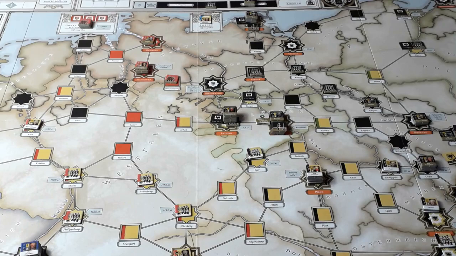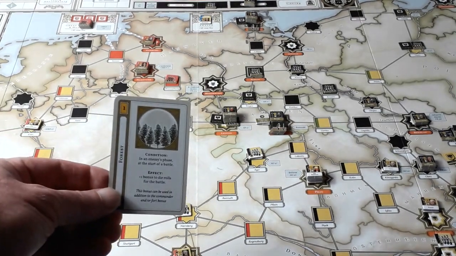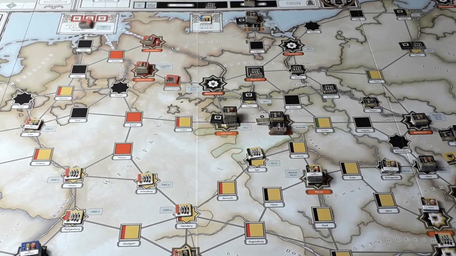Before drawing, tactics cards can be discarded. Well, they've only got the 1. So I think they'll keep that. If we had more than 3, we would have to discard. And now we draw up to our hand size, which is 3. So we can draw 2 cards. Let's have a look. 1, 2.